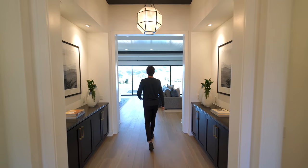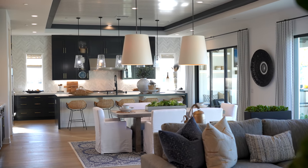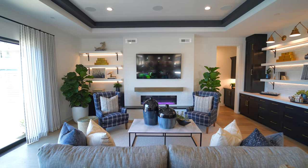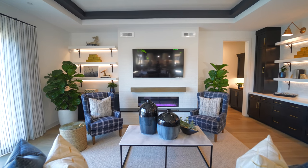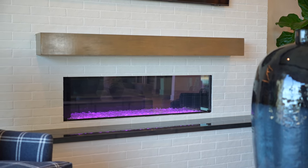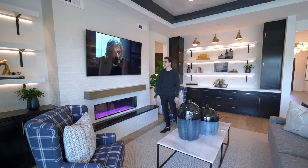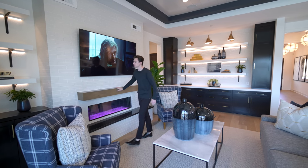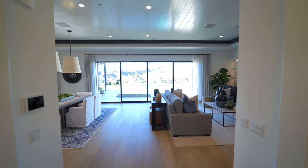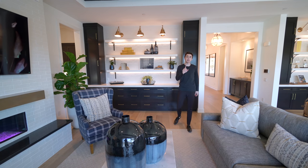This hallway opens up into the open concept living, dining, and kitchen area. In the living space, we have extremely high ceilings with vertical wooden paneling displayed all along the ceiling, which looks amazing and adds nice character. We've got a built-in fireplace, and from the touch of a remote button you can actually change the color inside — pink, green, red — to set the mood. We have a mounted flat screen TV, shelving space, and built-in cabinetry above. What's really cool is that you have two sets of slider doors leading out into the gorgeous backyard space with amazing hillside views. There's also more built-in cabinetry and shelving with LED strip lighting and a nice brick backsplash.